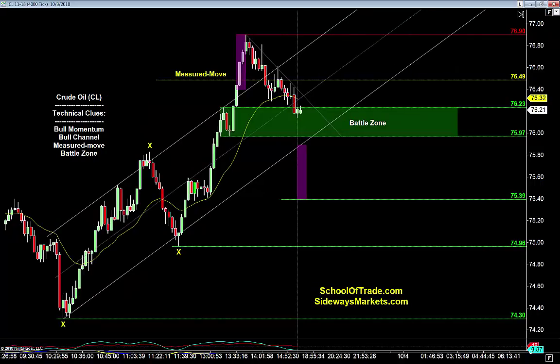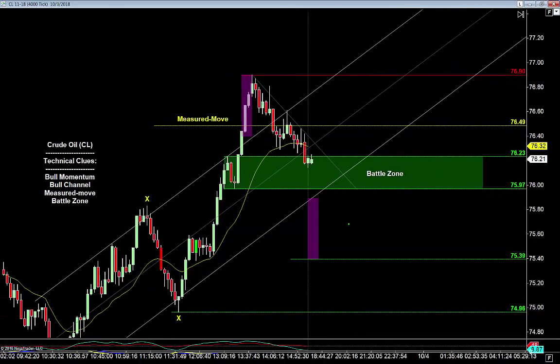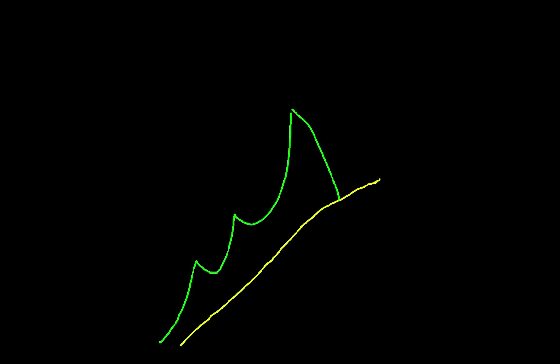So first of all, let's zoom in a little bit closer on this. And as we zoom in closer, the most important thing right now is this strong move higher. That strong move higher means we really don't even have to pull back to the low of this channel to get another round higher. When momentum is this strong, there is that fear of missing out. And typically when you see those strong runs in one direction, by the time we pull back to that moving average, we'll see a one try, a two try failure pattern just to see it rush back up to retest that high.